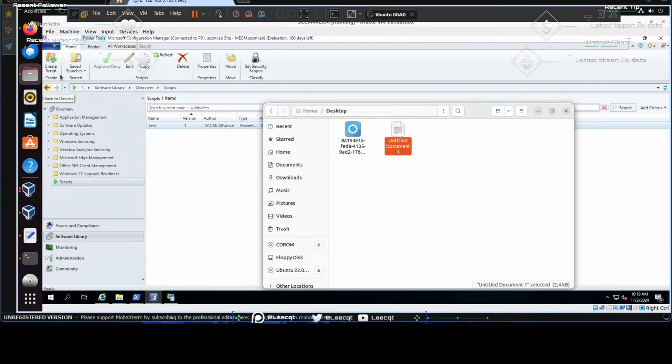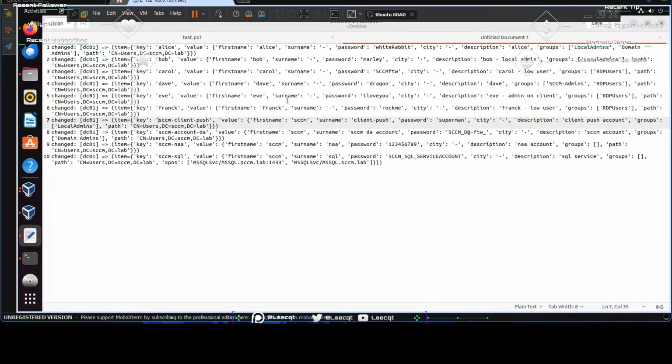Okay, let me now connect as someone who has more access than my user, which can be the SCCM account DA. Okay.